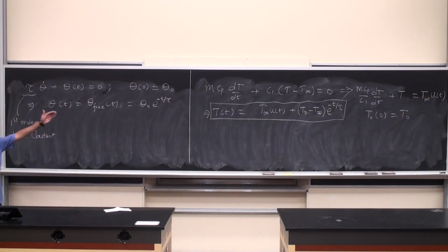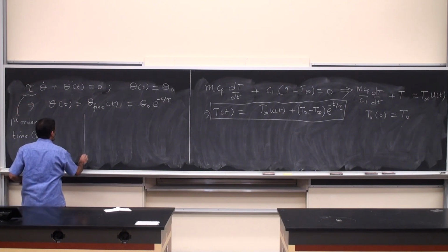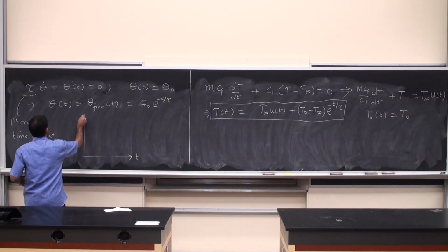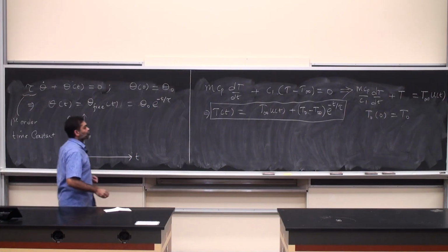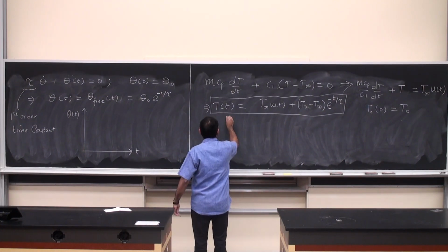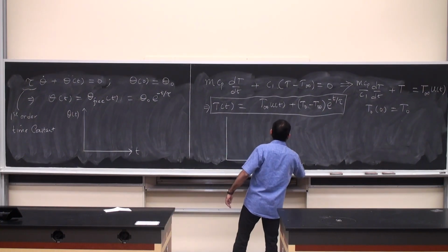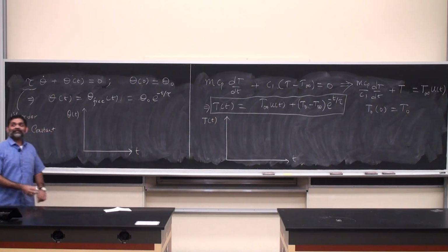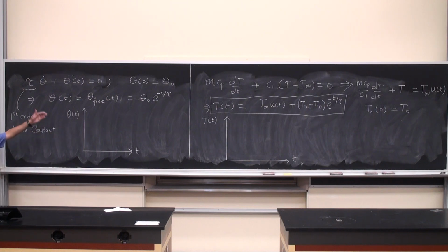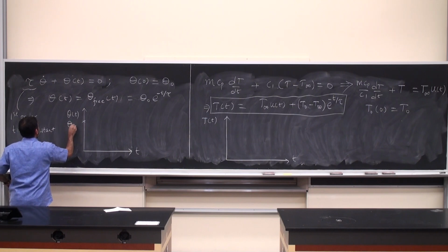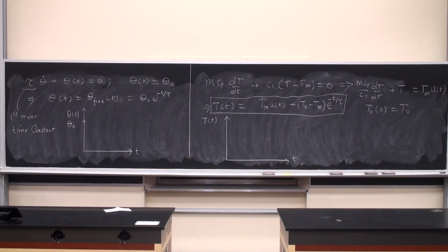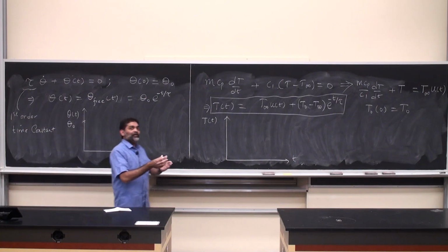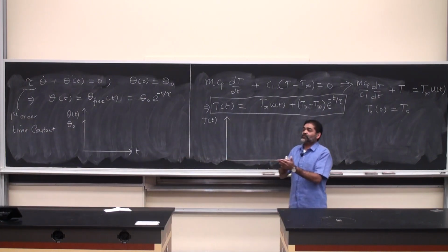In this particular problem, these two solutions represent similar ideas, and we could have a plot. Likewise, a plot here. Instead of theta, I would call it t. This is a free response, so it tells me to start at theta naught. And then what does it say? What is the steady state value of the system? The system is just going to asymptotically hit 0 as time goes on.